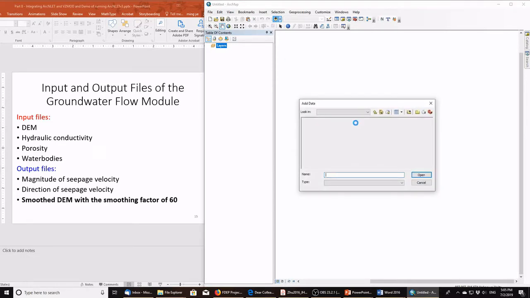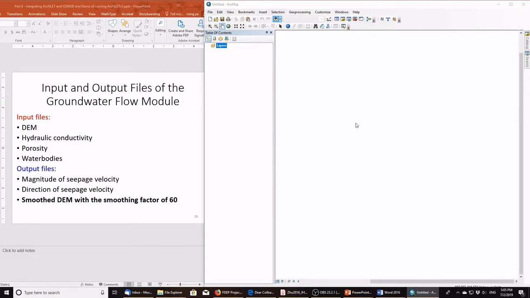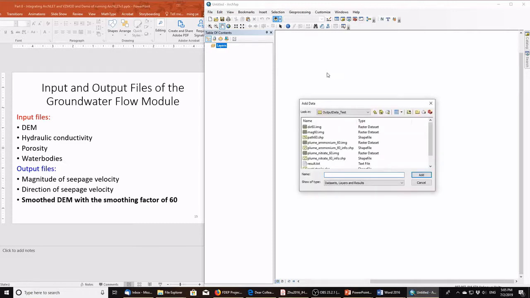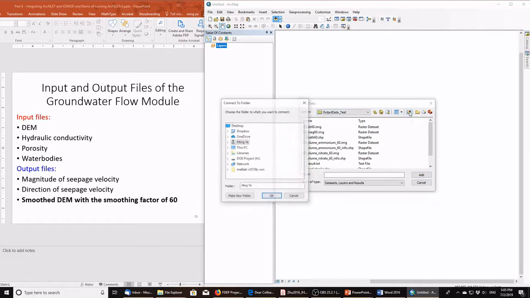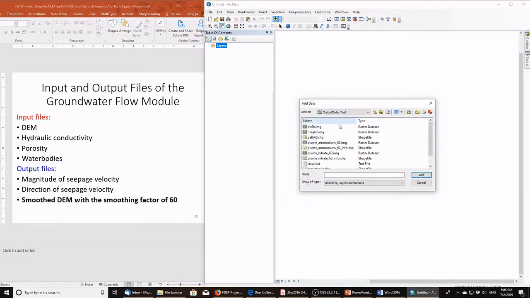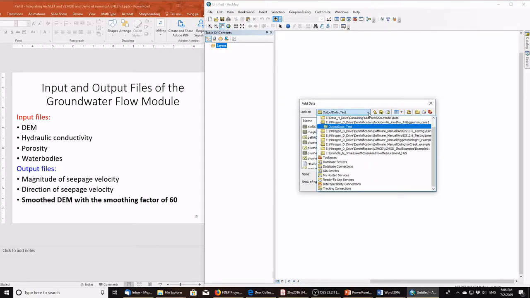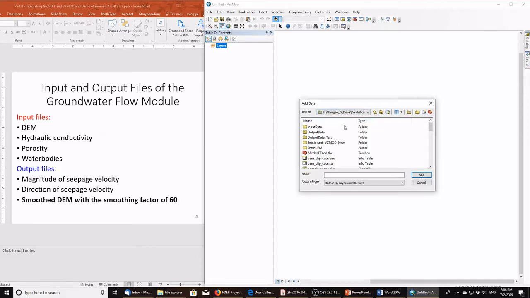So I will have a folder. Well, there's always this not responding moment for my ArcGIS. I hope it doesn't crash. Okay, now it comes. It's Eggleston Heights 2. Okay, so this is a folder.